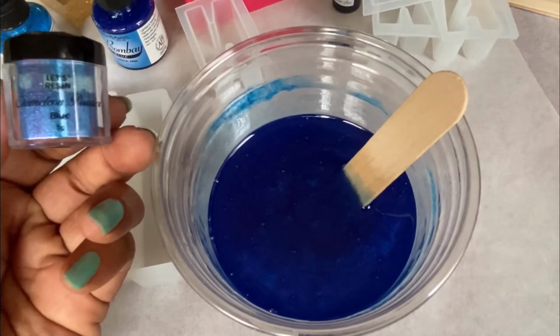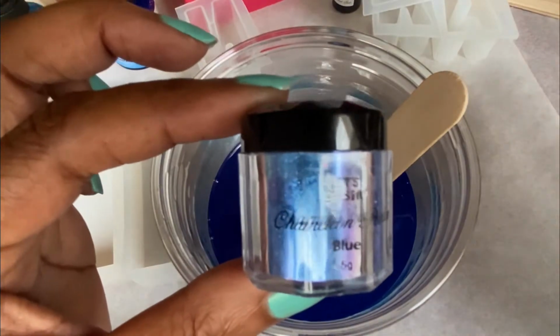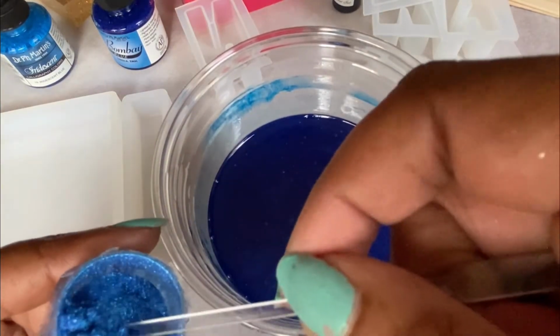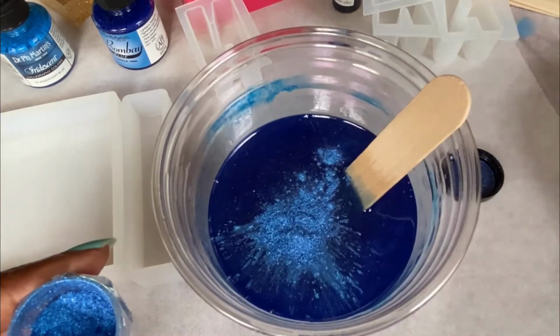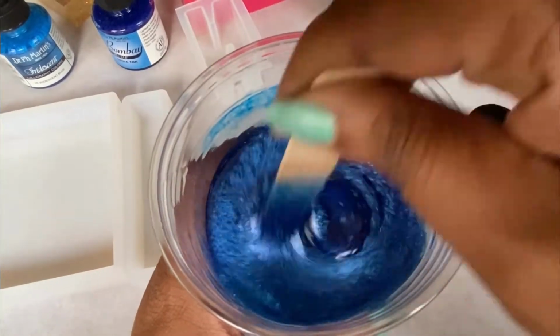Okay, so now I'm going to add Let's Resin Chameleon Powder Blue. Nice heaping helping of that. Let's do 2 scoops. Let's Resin mica powders dissolve really good, so I don't mind using more. Let's see where we're at. Ooh, look at that. So pretty. And with the chameleon powder, it gave it just a slight purple essence. I wish you could really see it, but you can't.